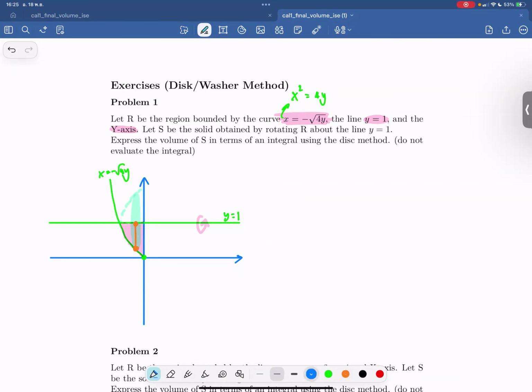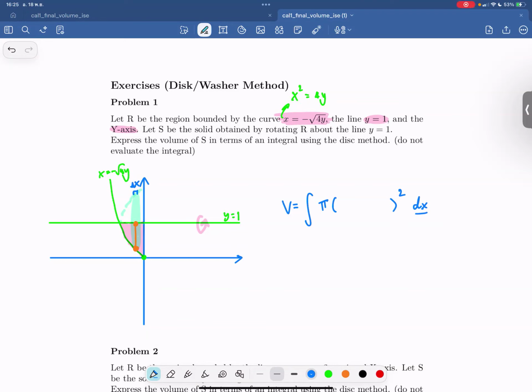So you may start with the volume with respect to the variable x, right? Because the thickness of the disk is delta x. So you know that you may have to find the radius function in terms of the variable x. So you start with pi over here, and then you will put the r squared here. So the r squared should be the function in terms of x because we are integrating with the variable x.